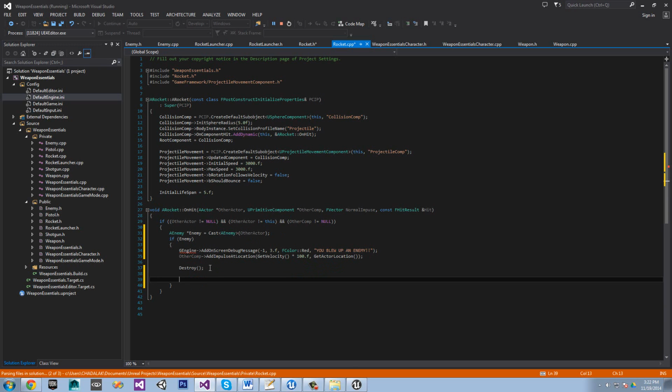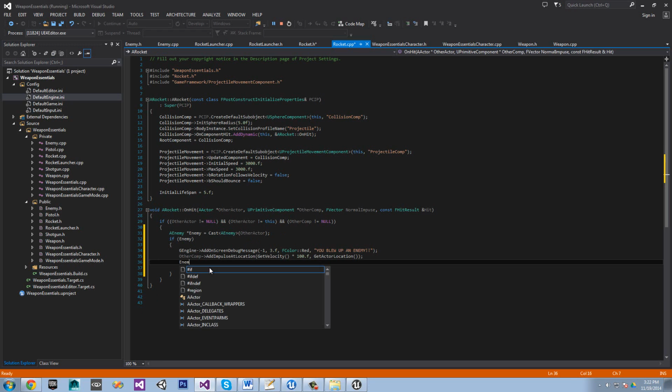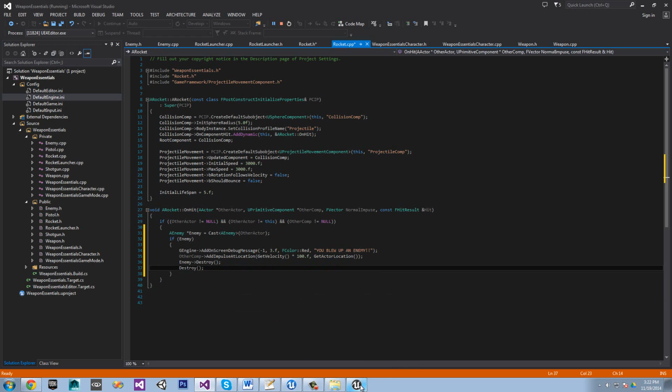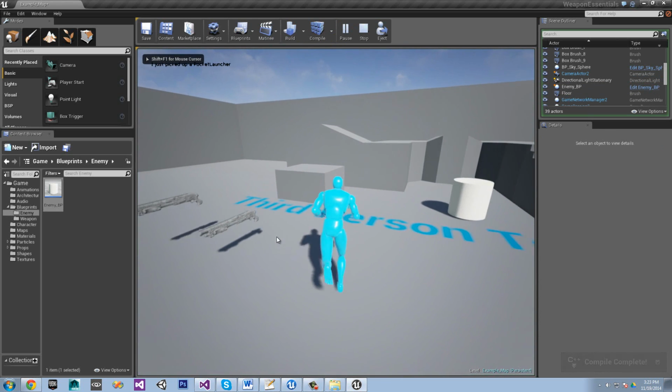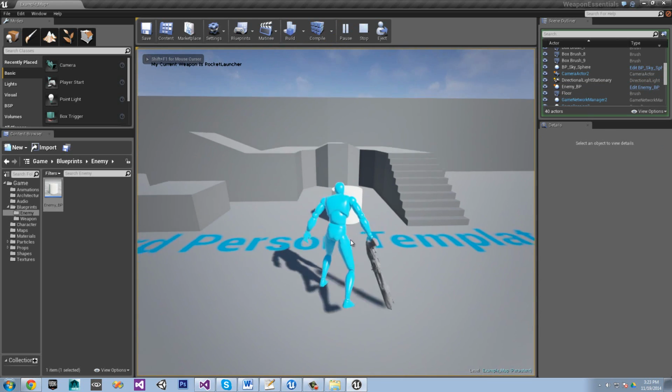We should do enemy destroy first. Enemy destroy. And we'll destroy this as well. So now let's go ahead and compile it, and this should all work. We have all the identifications, and everything should be great. Alright, just got to do compiling, and then moment of truth. Let's grab our rocket, and let's screw up this SOB. Bam!